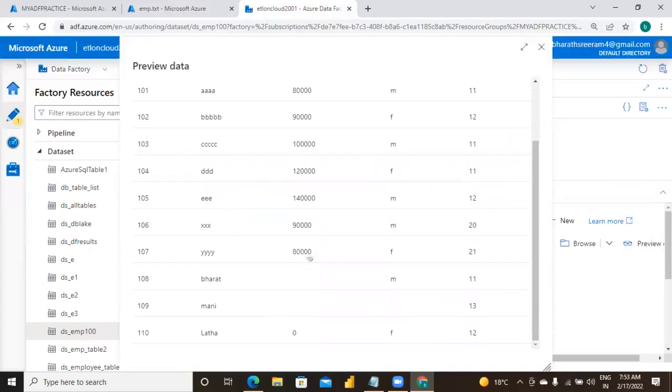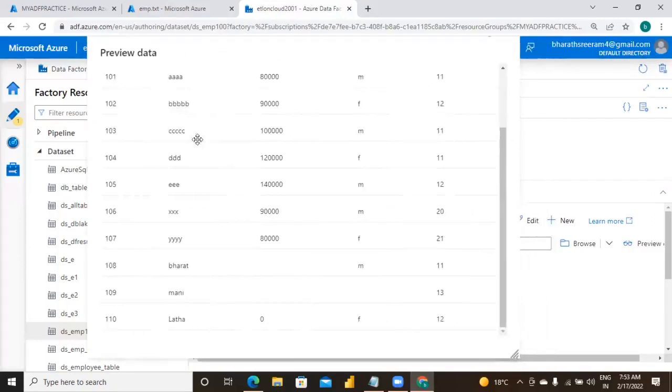Suppose based on the salary, I want to split in this example. But whenever you want to touch based on salary, there are some null values. You have to clean them. You know how to clean them. As a first initial transformation, I am applying cleaning.